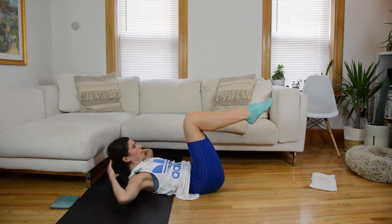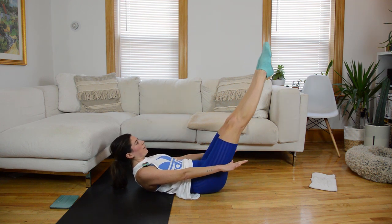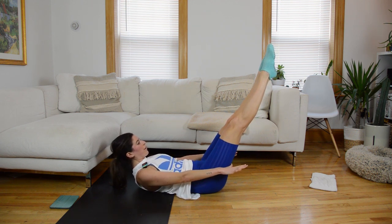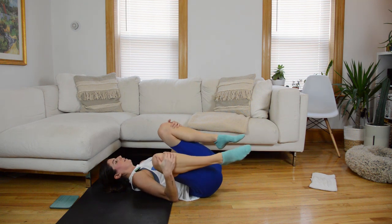Now I want both knees bent. I want you to reach your arms forward and then straighten your legs. Start with them pretty high and then lower them to challenge yourself, but not so low that your low back comes out of neutral. 3, 2, 1, lay down, hug your knees into your chest, and you are done. Awesome job.